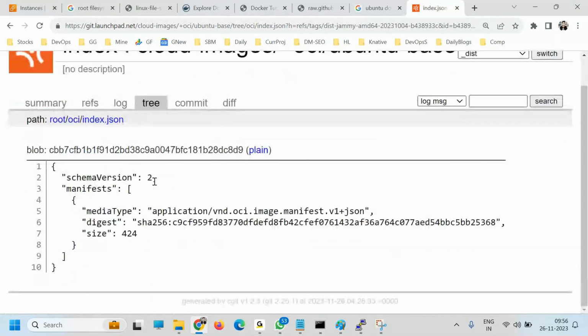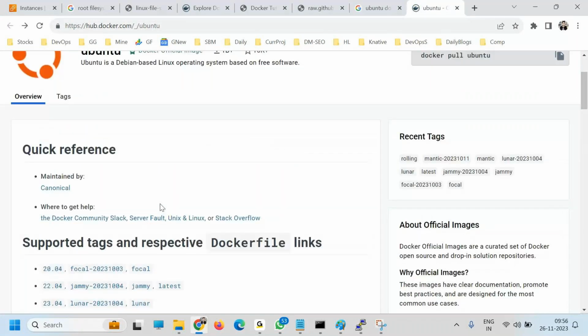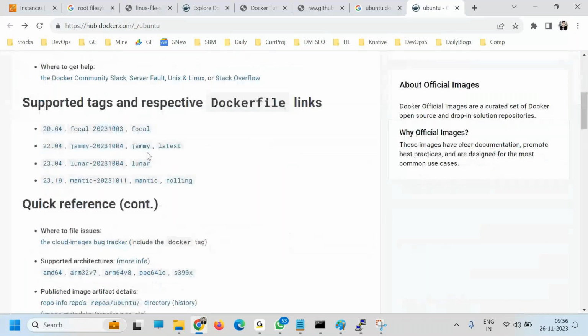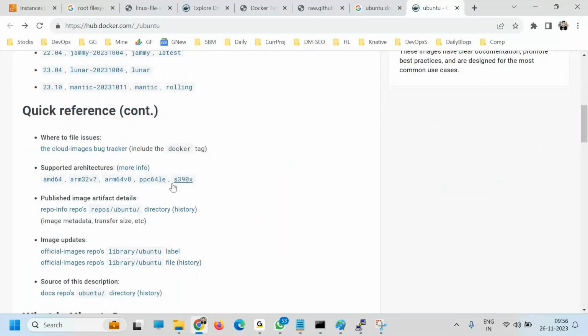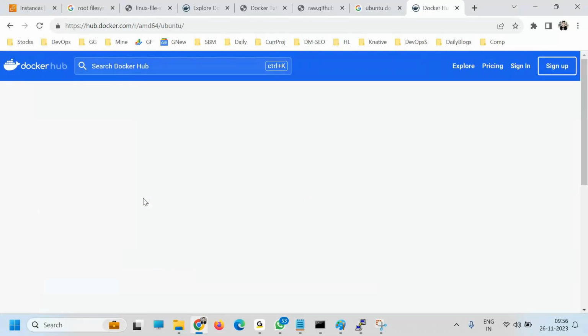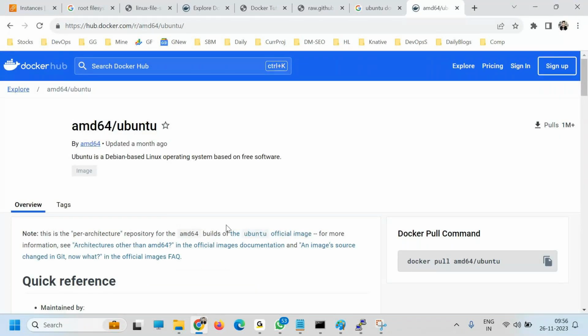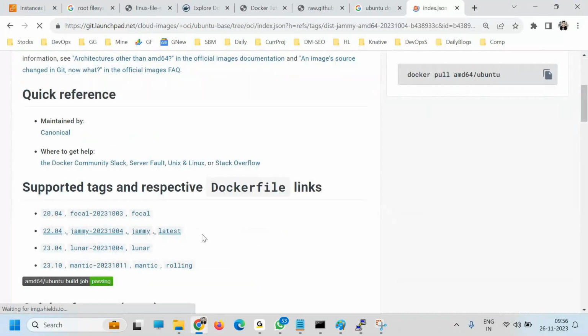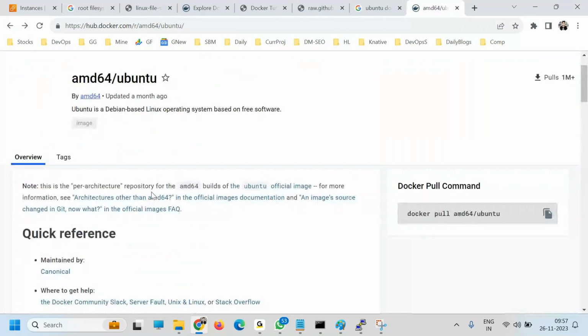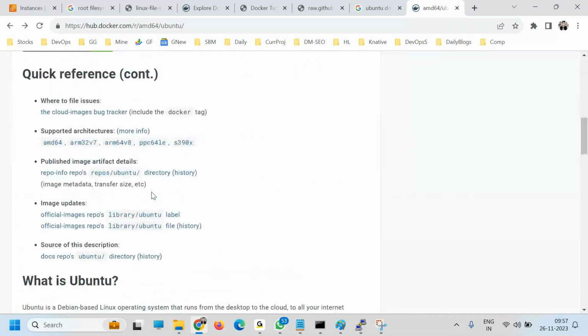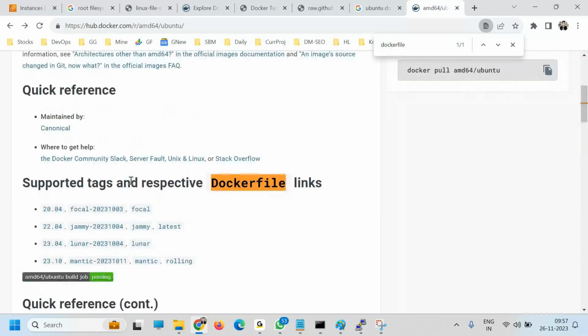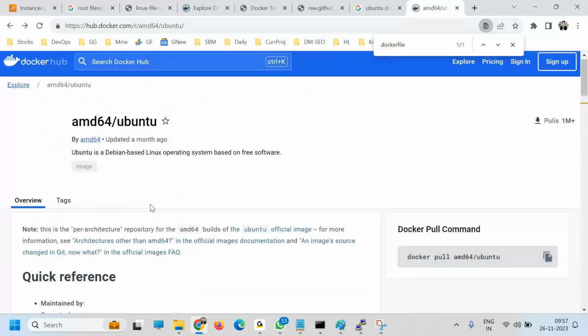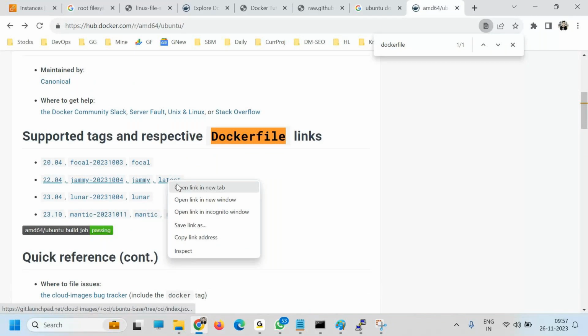This is taking me to the wrong locations, by the way. The Dockerfile link is saying this one, but it's not taking me there.